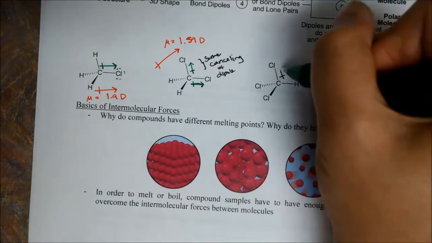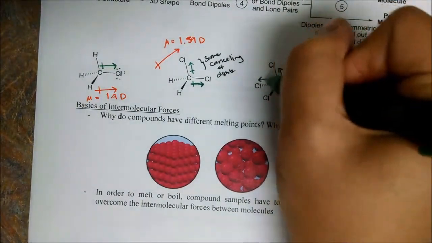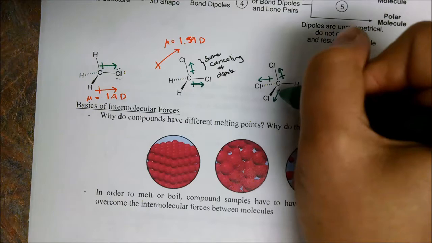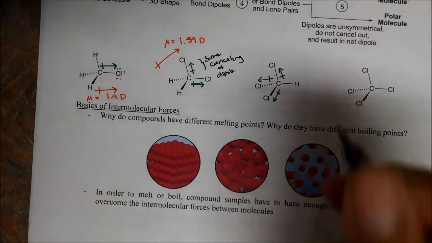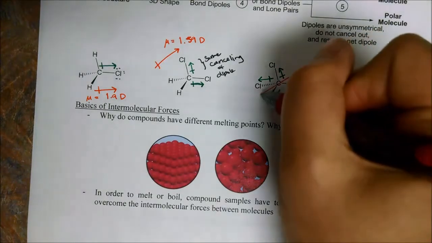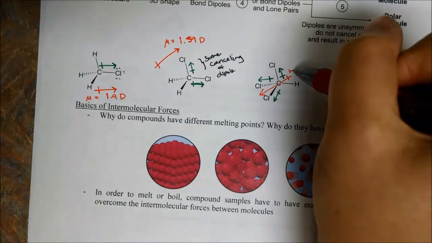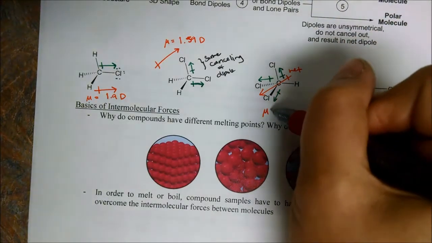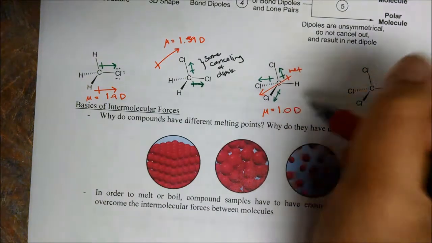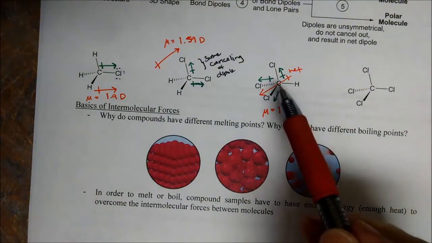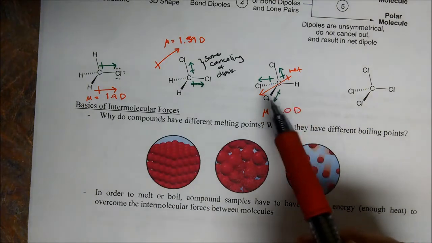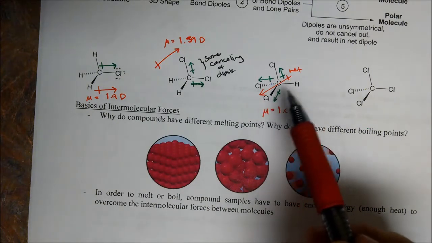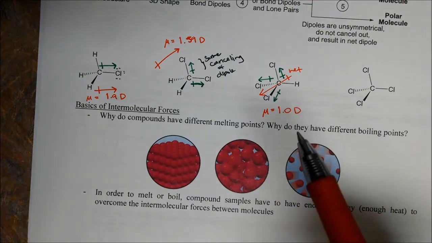And here we're going to get even more canceling, but we still do have an overall dipole because we still have an H over here. Again, it's not going to be symmetrical, so I would say the net dipole goes through the molecule like this. And here the mu is still less, 1.0 debye. Again, that's because more electron density is being pulled in almost equal directions. We're getting some canceling, but it is still unsymmetrical because we only have a CH bond here.